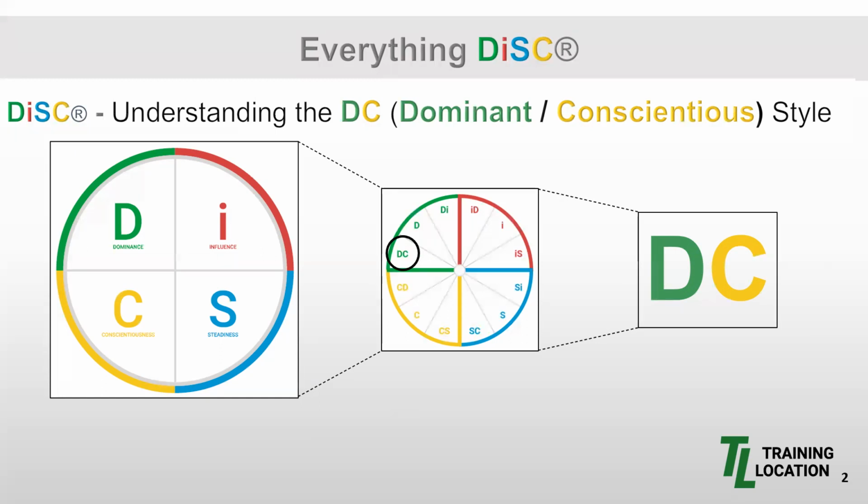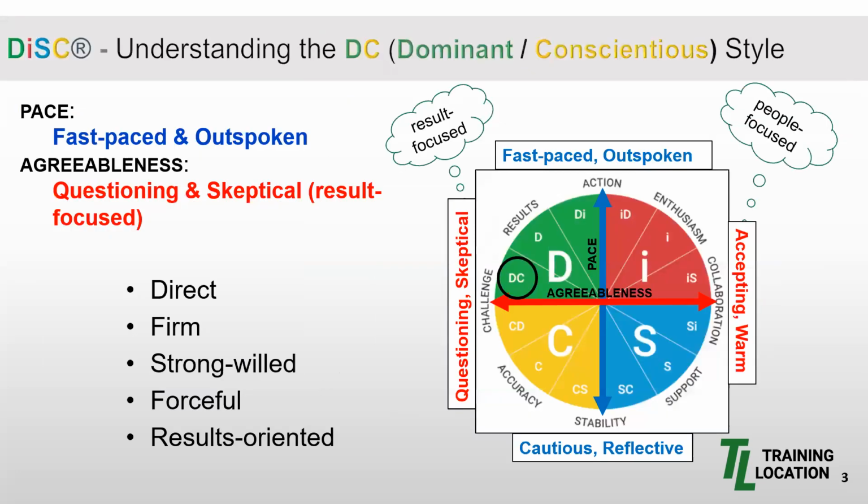Now, quick note for context. Any style with two letters is called a combined style. Depending on the sequencing of the combined style letters, the first style is more prominent than the second. For example, in the case of a DiSC style, the D is the prominent style and the quadrant in which that style is located. As such, in the case of the combined DiSC style, much of the criteria, such as priorities and qualities, etc., are reflective of the dominant quadrant where the DiSC style resides.